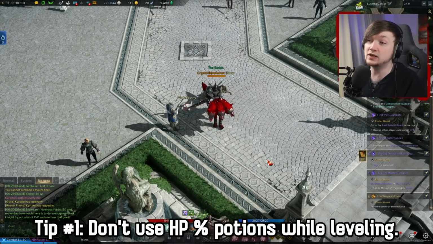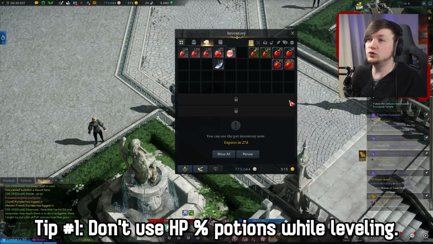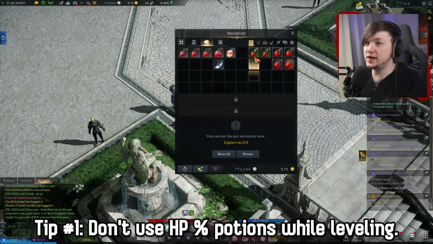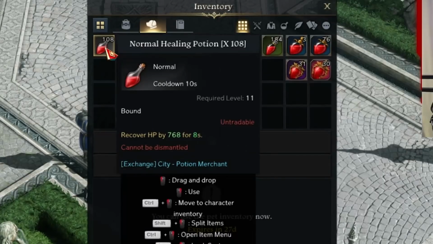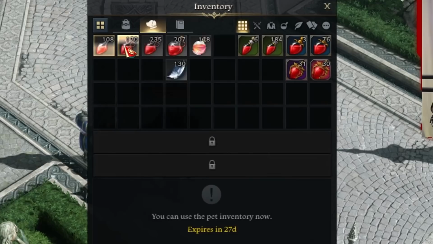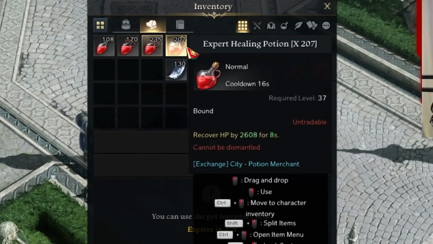This is something you're going to hear a lot of Lost Ark YouTubers talk to you about, and for very good reason. Do not use percentage HP recovery potions when you are leveling. You can use the potions that have a flat value, like 768 health, 968, 1592 and so on. These potions are totally fine to use, and you will find potion vendors that sell them for a rather cheap amount of silver if you run out.